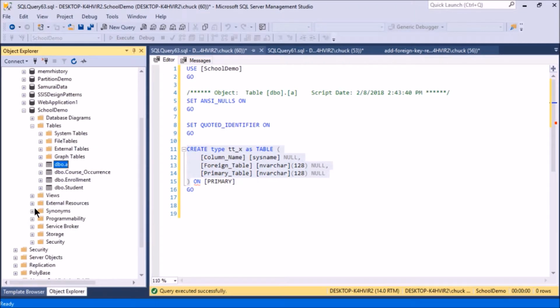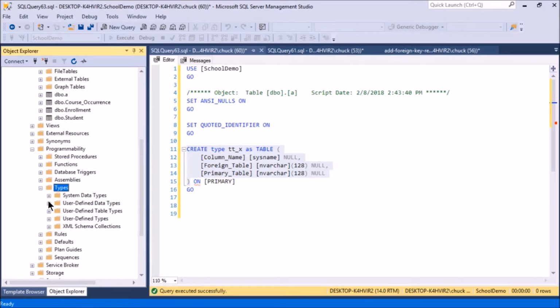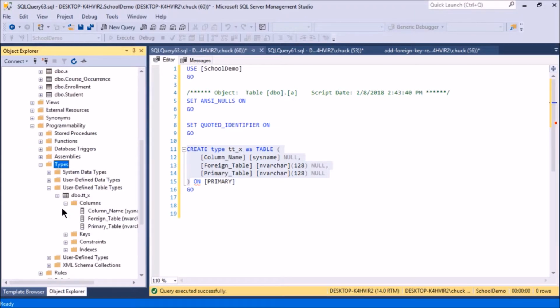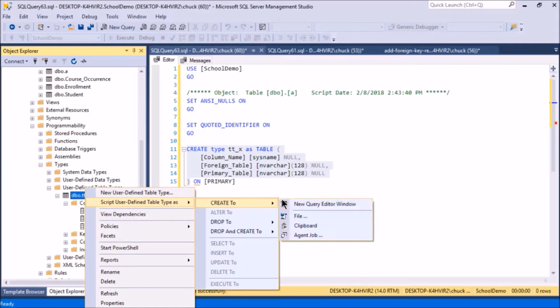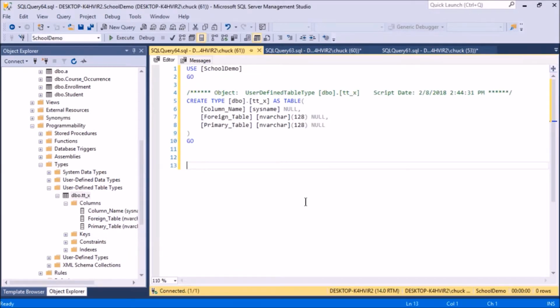Let's find that. Here it is. I can see the columns in it. I can script it out. Here's pretty much what I just executed.